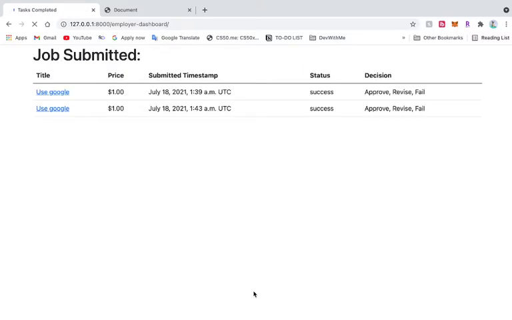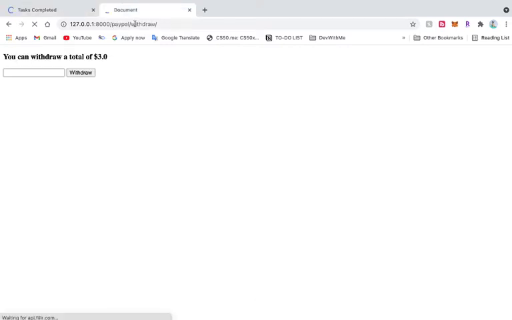All right, let's go ahead and refresh the page. Perfect. We see $1. Refresh the page again. We should see $2 here. $2. Perfect. All right. So that's that.